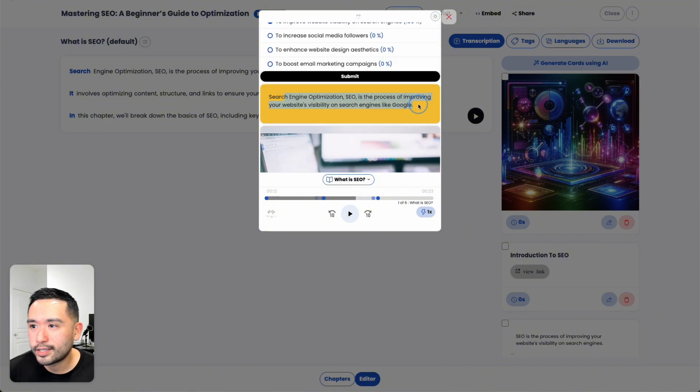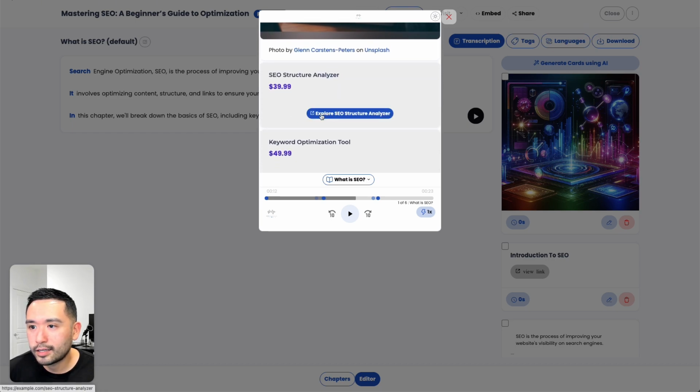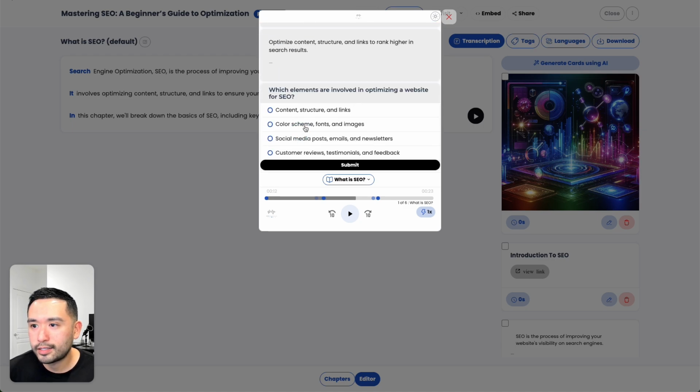You have like this quiz, submit, thank you for your response. And then there's this yellow text with an image and then a link to different tools. Like, there's just way too much stuff and you can't even click on it. You need to click on the actual bullet radio button to select it. You know, I wish you could select the text. To go to the next chapter, you need to click on this button, attempt to click on it, and then you can go to another chapter.